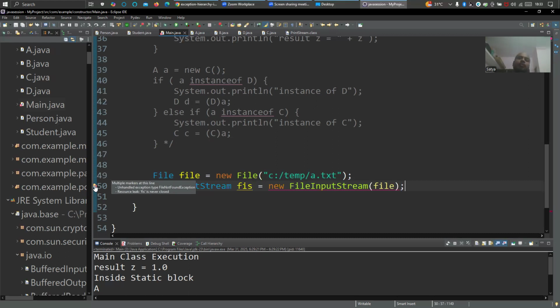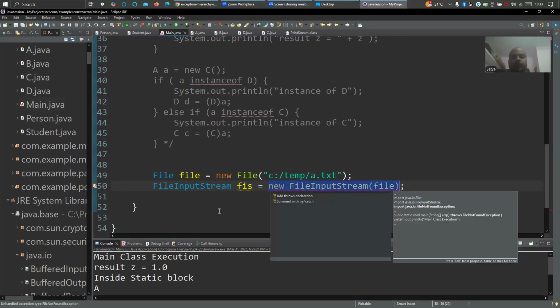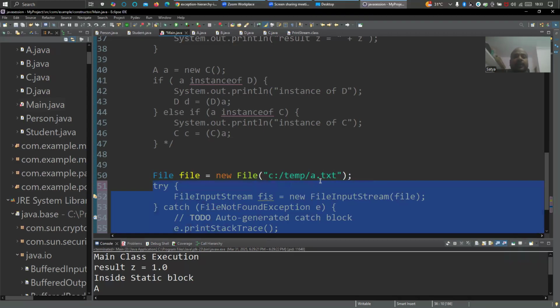See why we need to handle this compile time exception, file not found exception. In our program we will be writing lots of code. And if you are searching for a file in a folder, if that file is not available, your program will end there. It will throw the exception and program will end there, and it will not go further. If you handle this exception, what will happen? Your program will throw this exception and you can catch this exception and you can throw a proper message saying that this is the issue because of which this exception has happened. Either file is not found or something else, or the file name is not proper, something else. So let's put a try catch block.